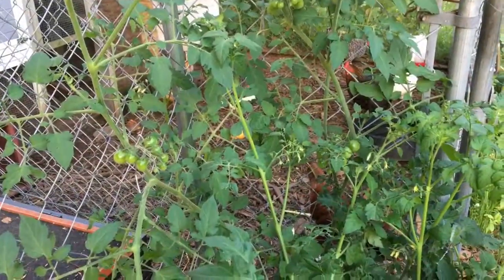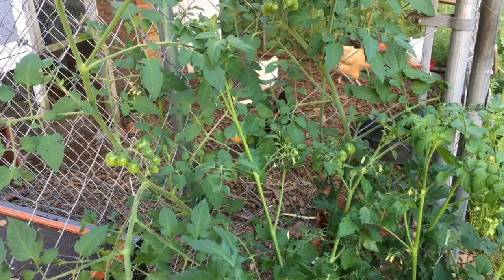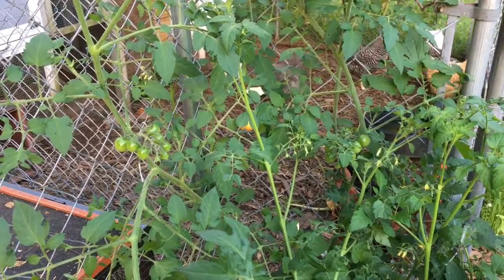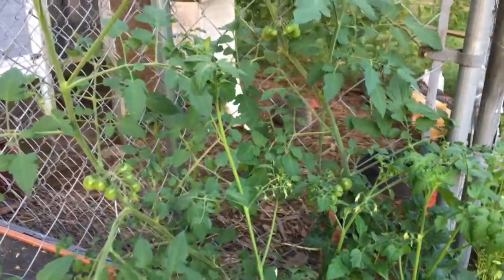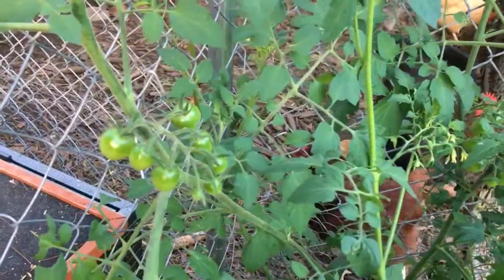This morning I thought I'd invite you to join me on a little tour of the garden and see what we can harvest. So here we have a bunch of cherry tomatoes. They're not ripe yet. They grew from seed on their own. They were volunteers. I have no idea how they'll taste, but we left them anyway because if we don't like the way they taste, the chickens will eat them.